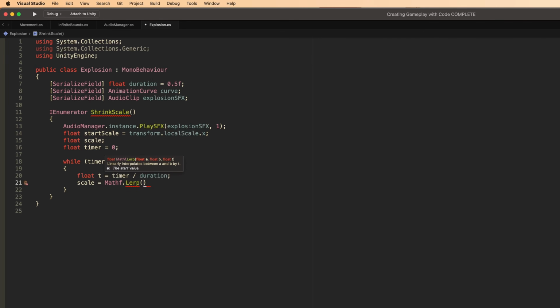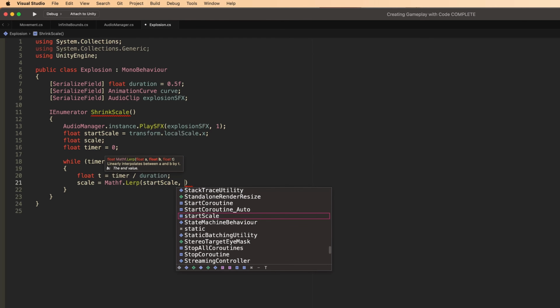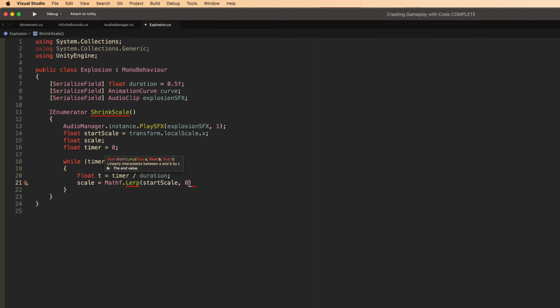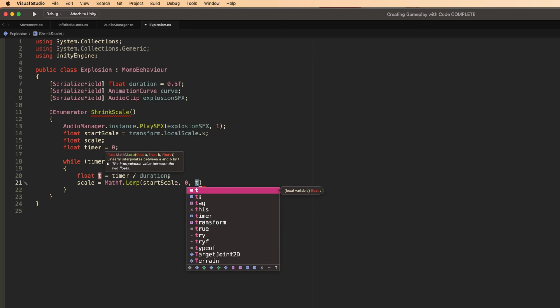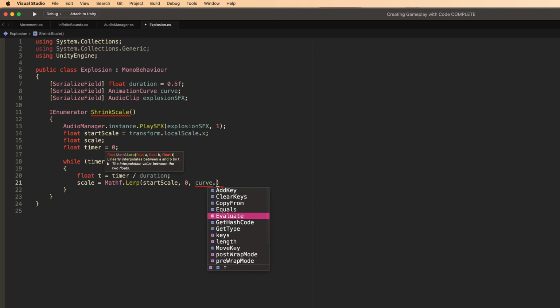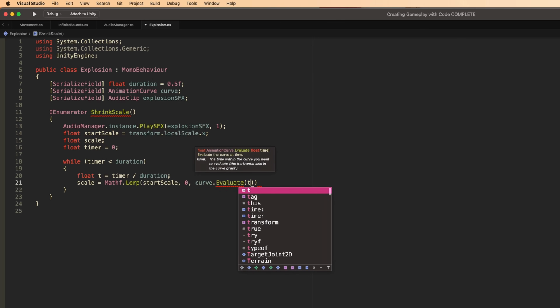So the start, the end, and t, which is basically the weight in between those two, the mix value, if you like. So the start is the start scale. The end is 0 because we're trying to shrink this to nothing. And then the t value would be time divided by duration, but it is t. Actually, no, it's not t. It is curve dot evaluate, and then you pass in t.